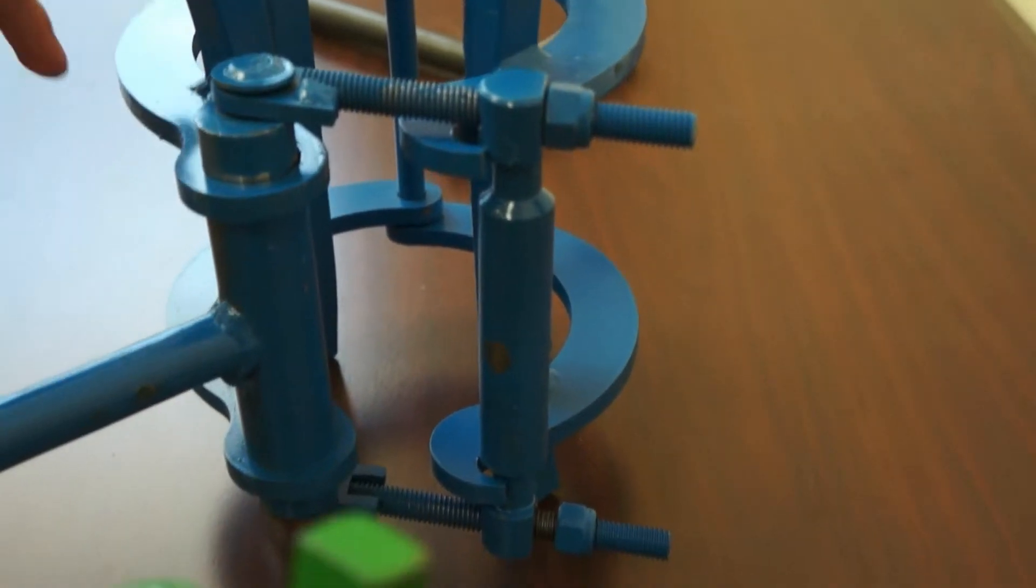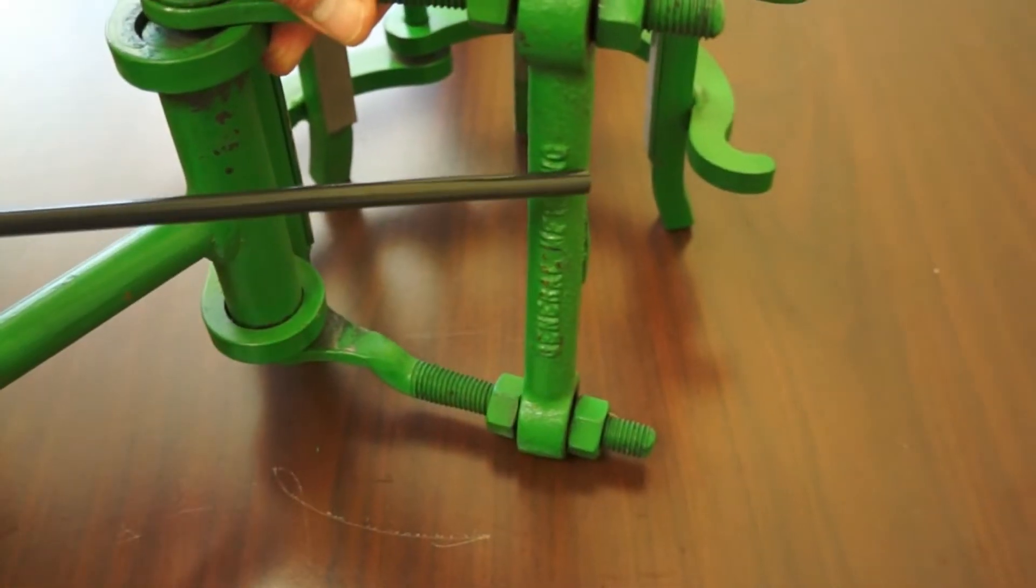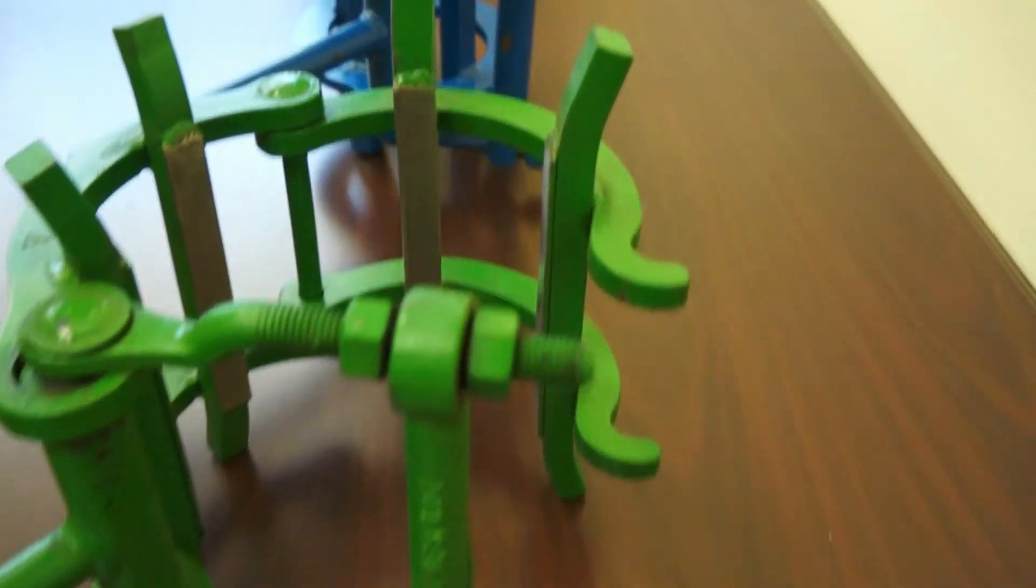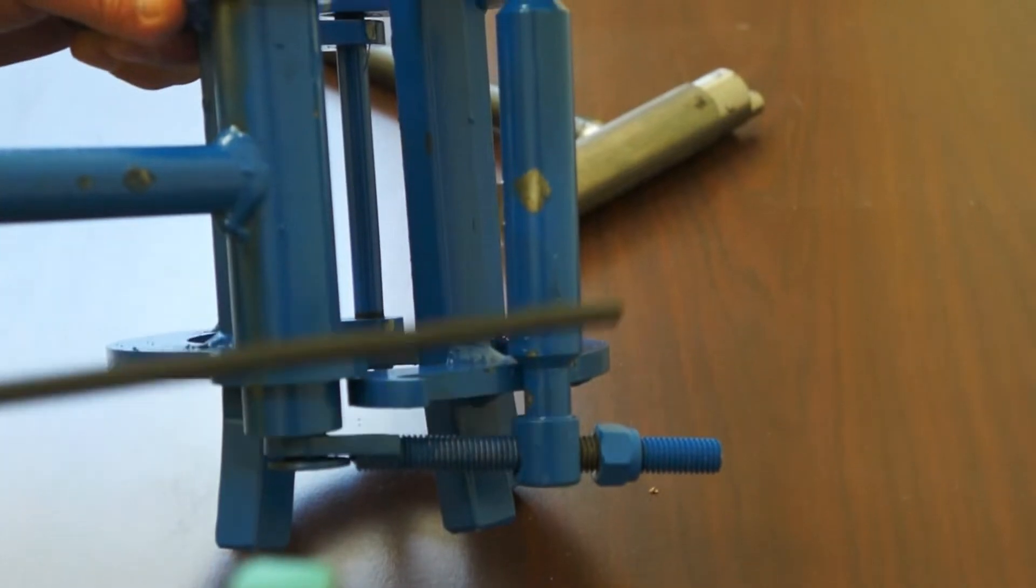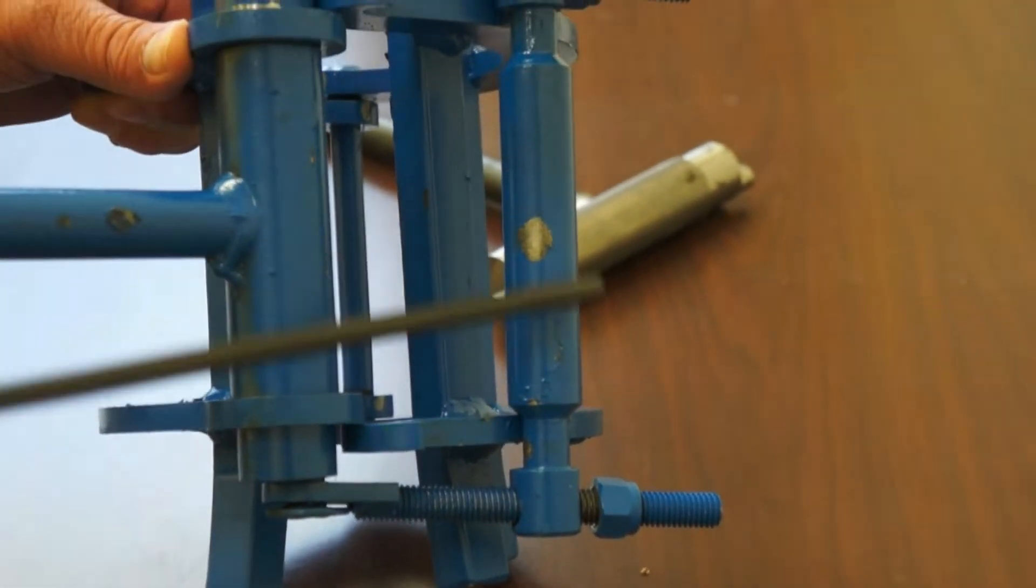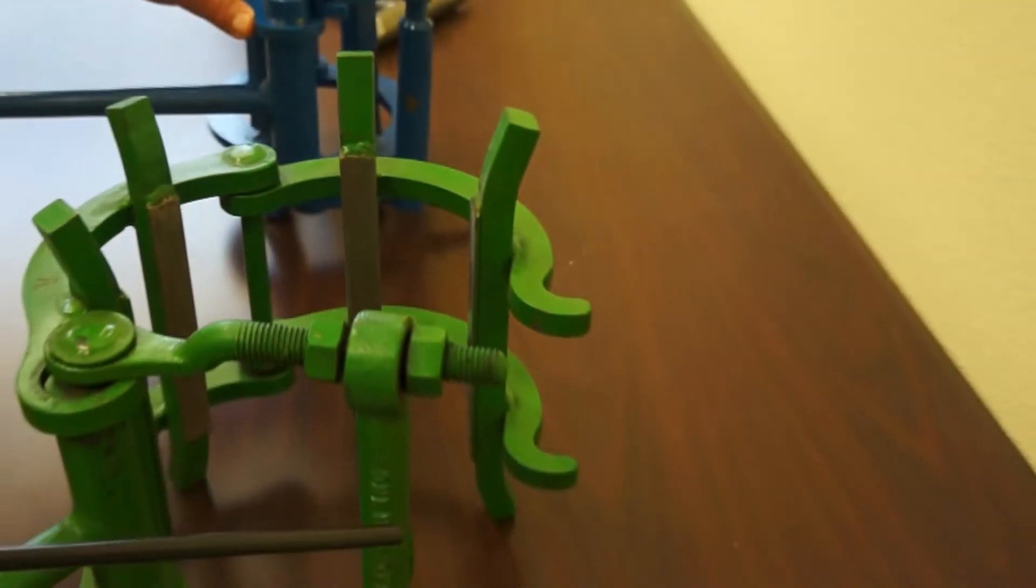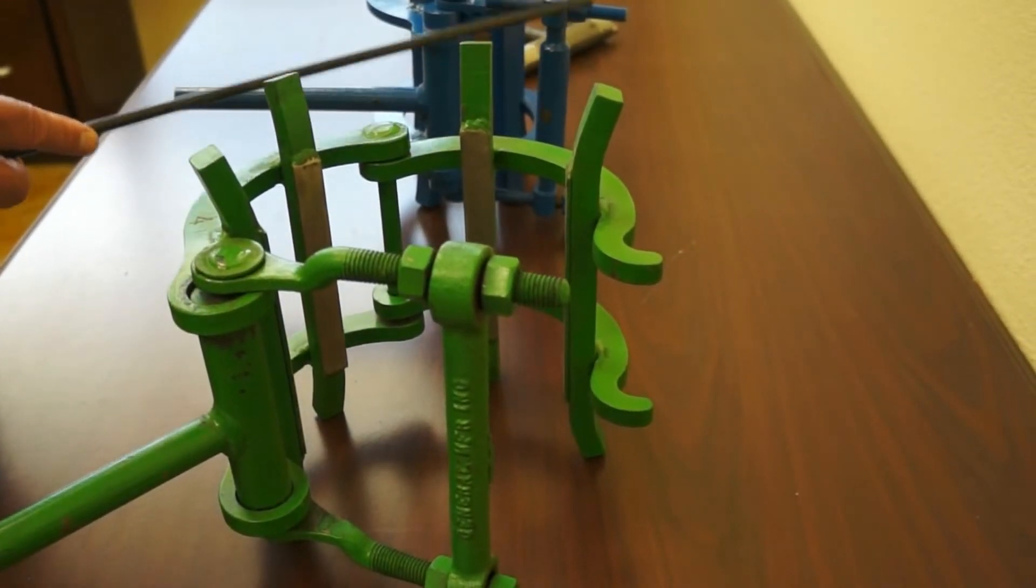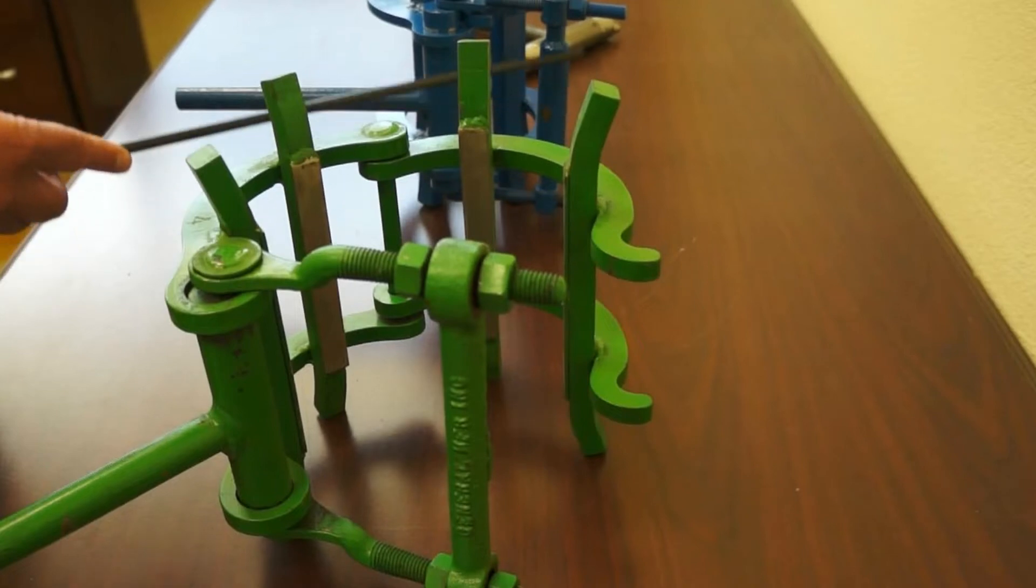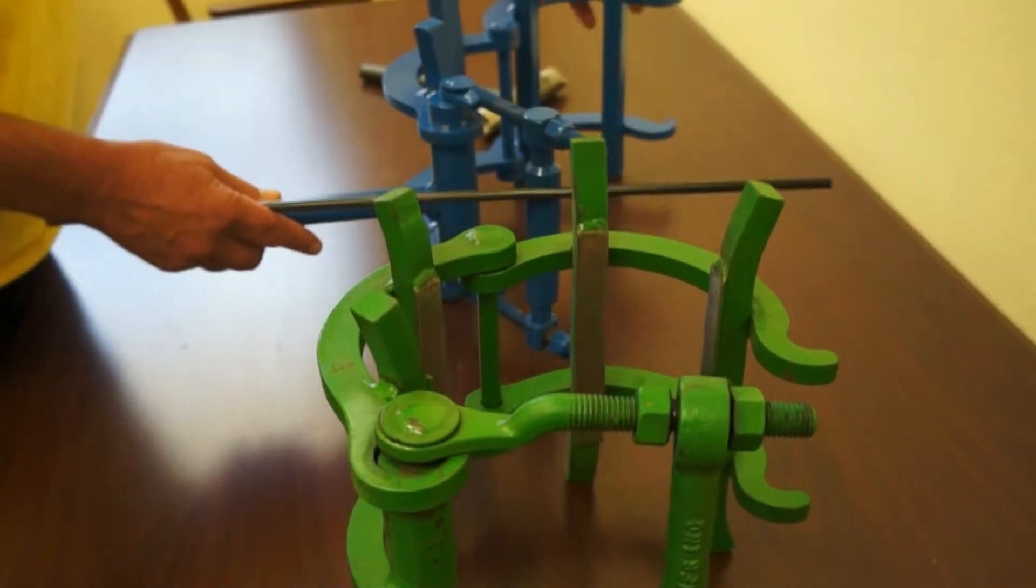The tie bar on the green clamp is dimensionally a little bit bigger than the tie bar on the blue clamp. The blue clamp tie bar is extremely strong—it's a machined component. The green one is a cast component. Even though the green tie bar is stronger, it's not so much stronger. The blue clamp tie bar is way more than adequate.